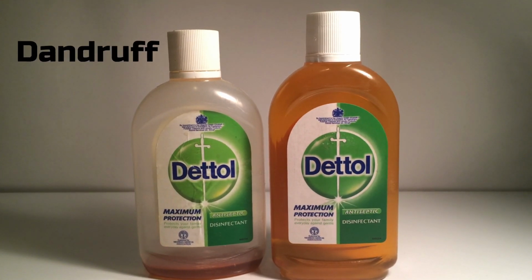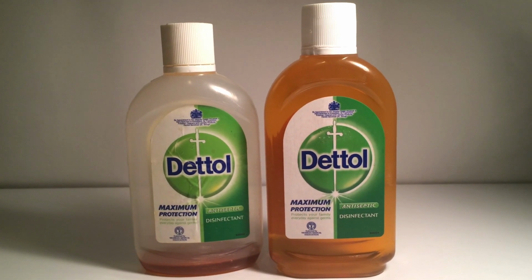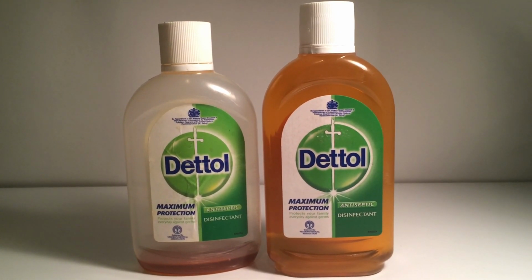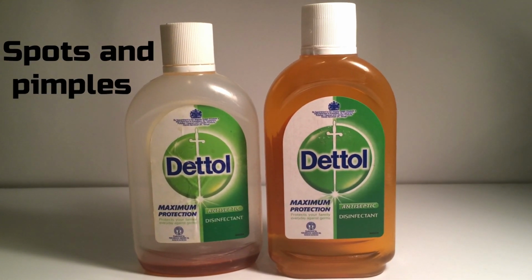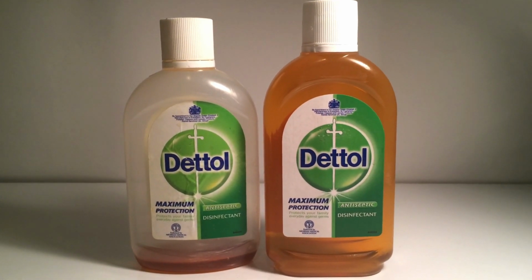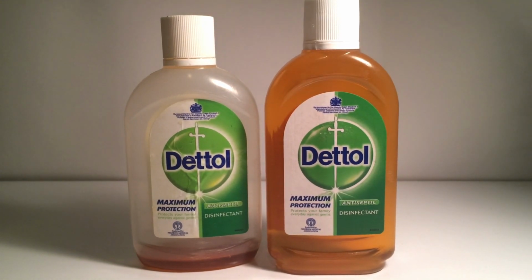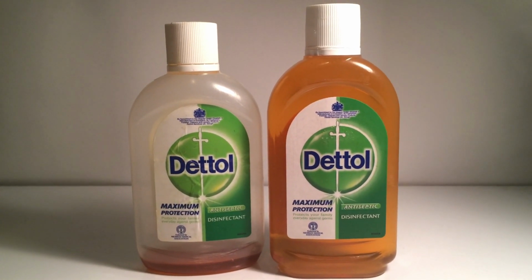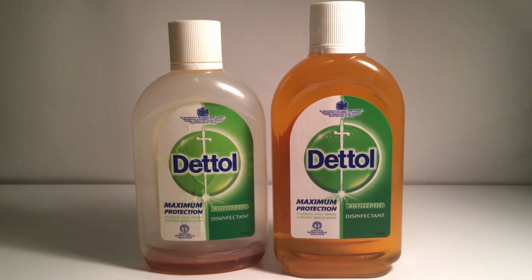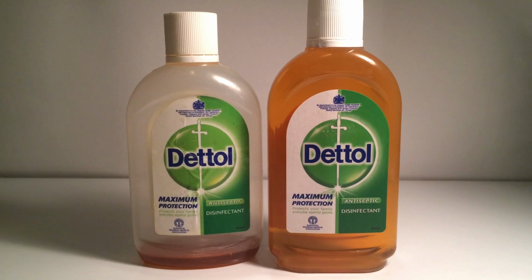For dandruff, use 1 cupful to 1 pint of warm water and pour it over your scalp and leave it for 10 minutes before shampooing. To treat spots and pimples, use 1 cupful to half a pint of warm water and bathe the affected area daily. For safety, use Dettol only as directed and only for external use.